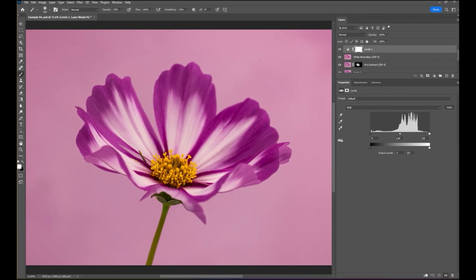This shows you the histogram, and they are important to understand. So if you don't understand them, I suggest you do some research into them. It'll help you when you're taking your photos because you can see your histogram in your camera, and it will also help when you're processing. Very basically, if the slider is too far to the right here and it's not matching up, that means some of your whites are being clipped in the image. If it's off kilter here, that means some of the blacks are being clipped in your image.